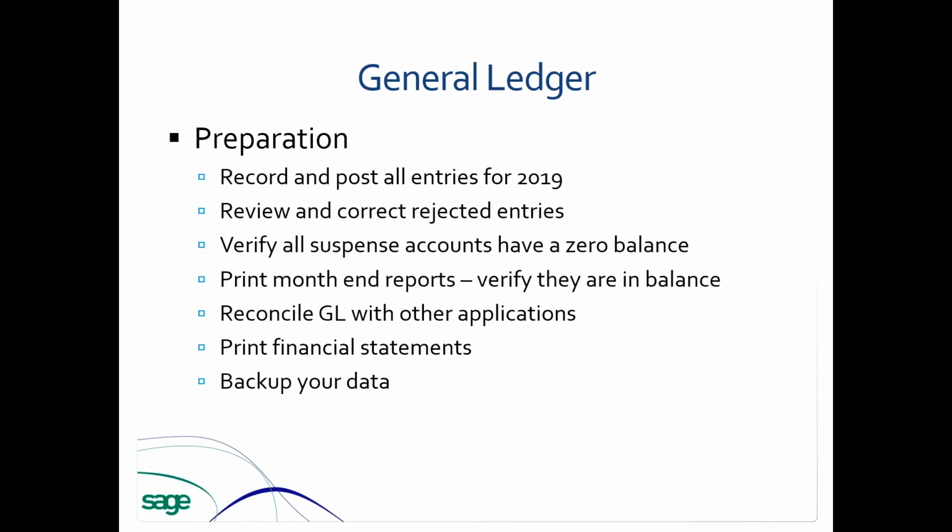Then run all your reports. Make sure your financial statements balance, your ledgers balance, your trial balance balances. Make sure that you're reconciling or you've reconciled with your other applications. You should be doing this on a monthly basis or even more than that on a regular basis. AP to GL, AR to GL, job cost to GL, payroll, cash management, all of that should be fully reconciled.